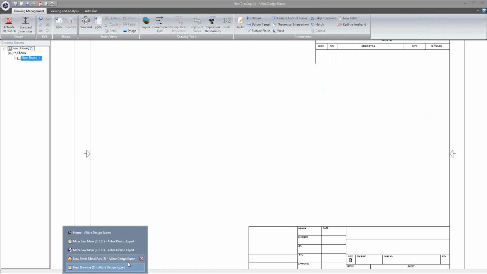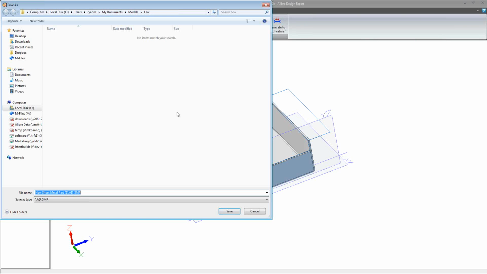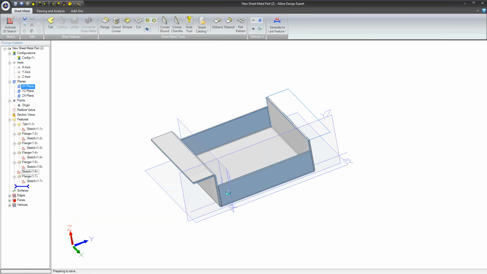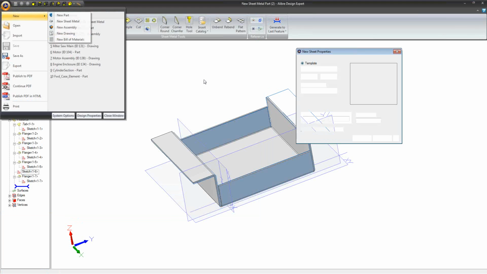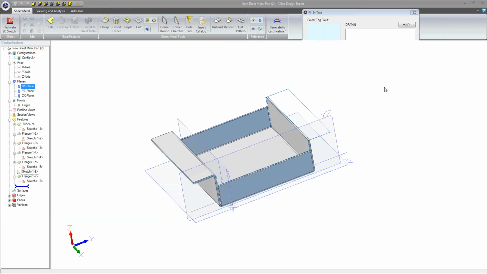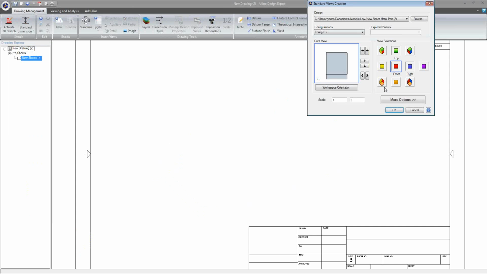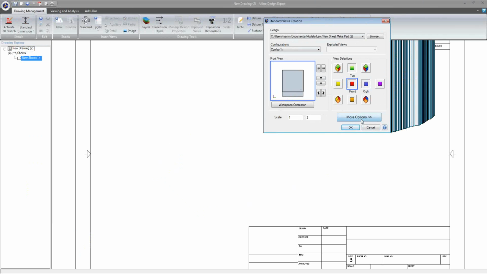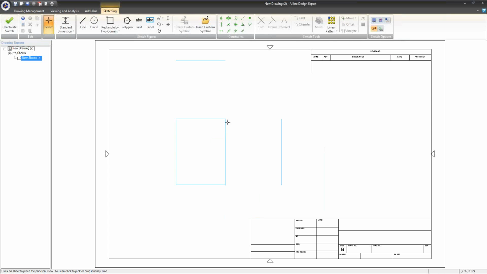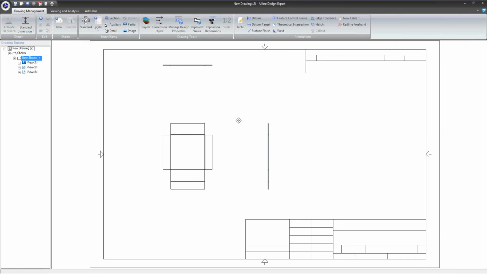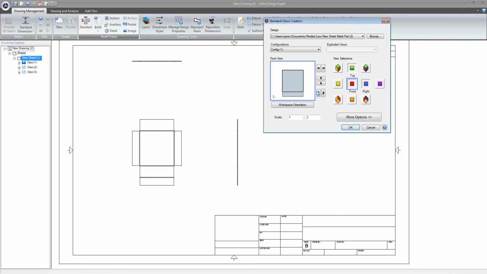Forgot to save that. We can project that either in its flat pattern state or in its bent state.